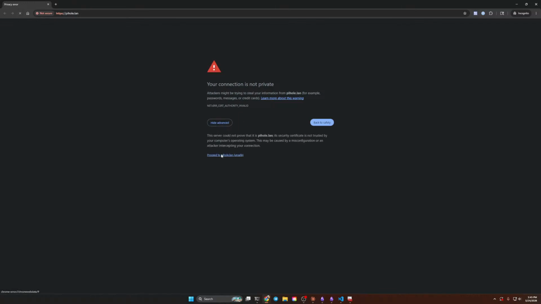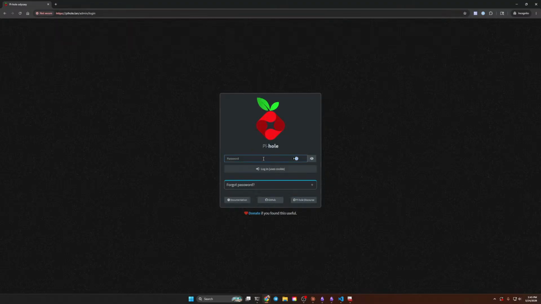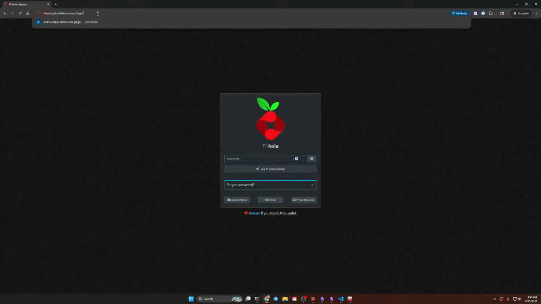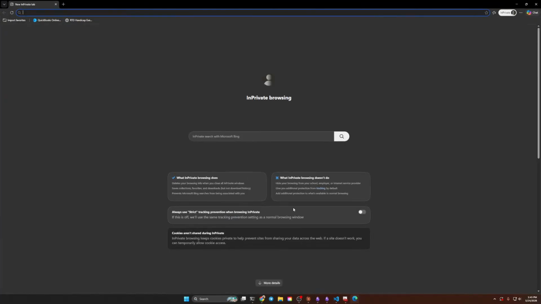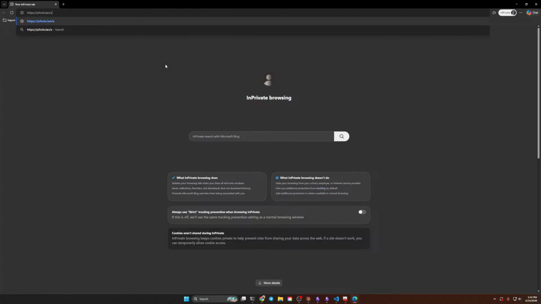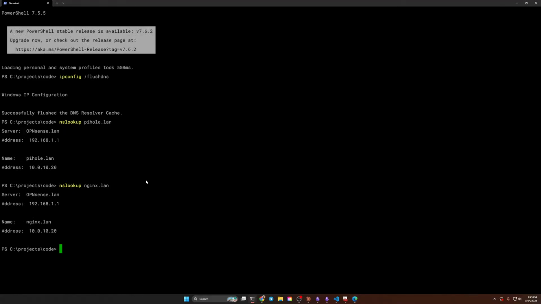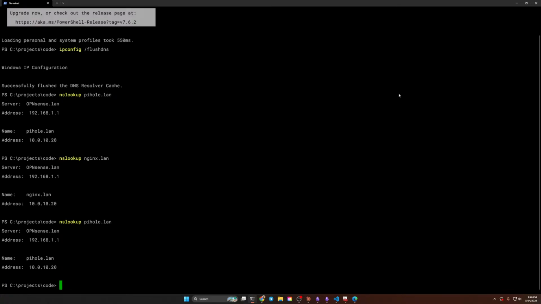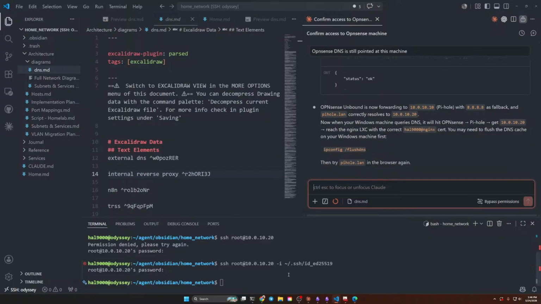And I can't even, let's see, proceed. Now it does let me proceed. Okay, it's good there. And then let me try it in another browser. Sometimes things just get cached and it takes a minute to update. I know, so still the same thing. Let's open up NS lookup again. NS lookup is fine.